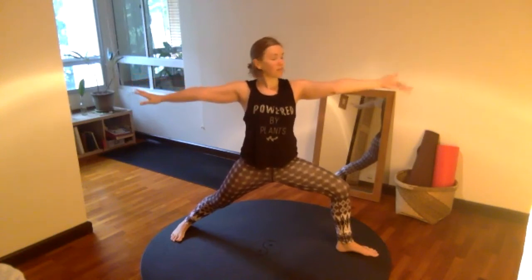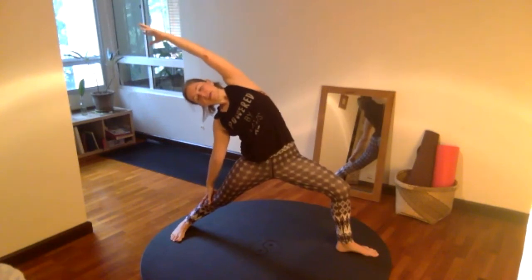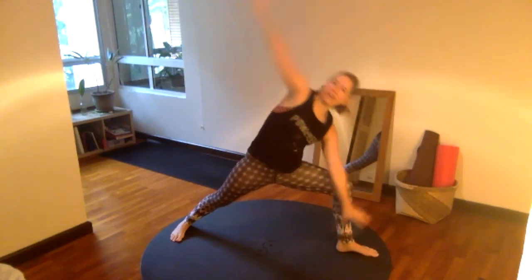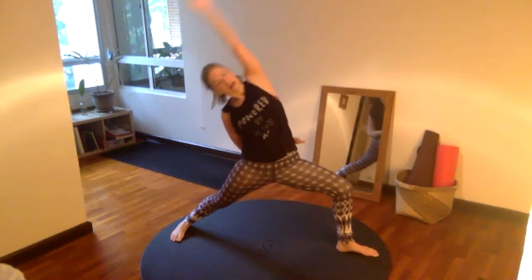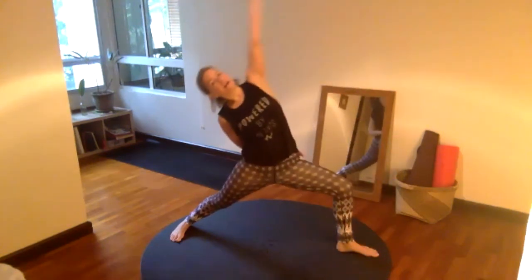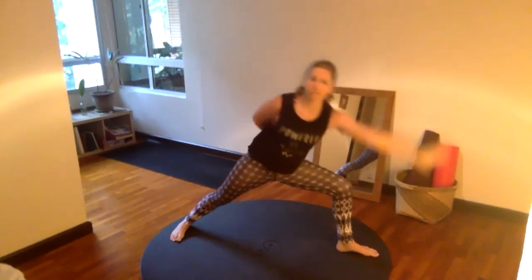Inhale, flip that front palm to reverse, side stretch. And we begin to flow here. So exhale, coming into your side angle. Inhale to reverse, maybe hand can come behind the back. Exhale, side angle. So we're slowly preparing maybe for that bind. Inhale to reverse. Exhale, you can come to bind or keep that flow going.